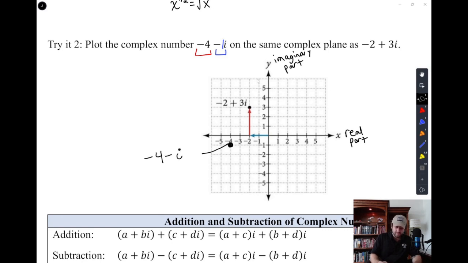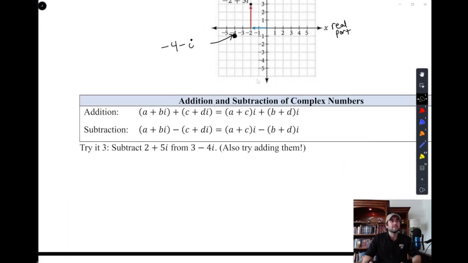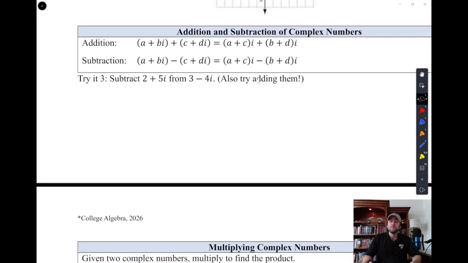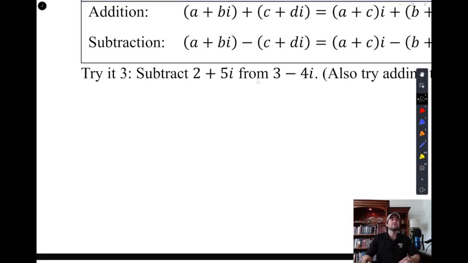You can see their example as well, teaching you how to plot points on the Cartesian grid. Except for this grid, we're manipulating a little bit, so it's not the XY grid. It's the real part, imaginary part grid, where the real is the x-axis and imaginary is the y. Again, that might not be something that you'll see a whole lot, but it is not too hard and it's worth knowing. Subtracting and adding these is going to feel really similar to any work you did with variables already in the last section.